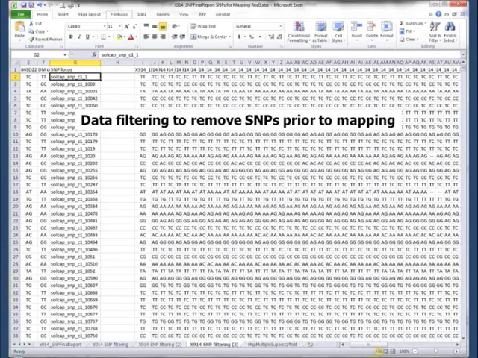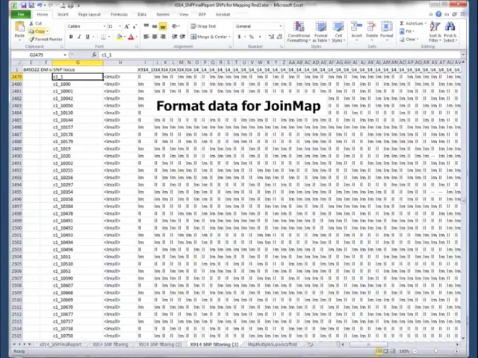Up here we gave the name for all the different progeny so that we can distinguish them. And now what we need to do is take this and format it for JoinMap. And so what we have to do is actually change the SNP name. There's a limitation in JoinMap on how many characters your locus name can be. So we reduce that down.